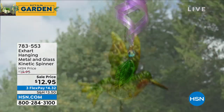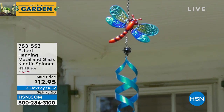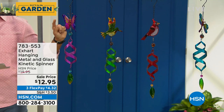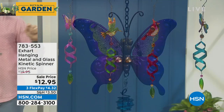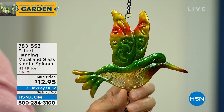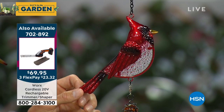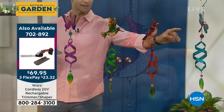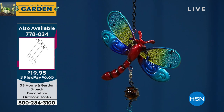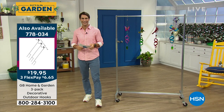I want you to take a look at your choices today. Look at that glass leaf there at the bottom. Really beautiful little hand-painted details. That is your dragonfly that you're seeing right there. You can also get this in the butterfly here. I'm just gonna step right down here and show you. This is your butterfly. Next to the butterfly, this is your hummingbird. Look at the detail on that. Really beautiful art. Oh, and the cardinal. I always know the cardinals go very quickly, so if you have your eye on that, I would jump into the ordering process. And then, of course, what we saw a second ago, this is your dragonfly. Today, it is $12.95 for that little added touch of movement, of color, with your favorite character.